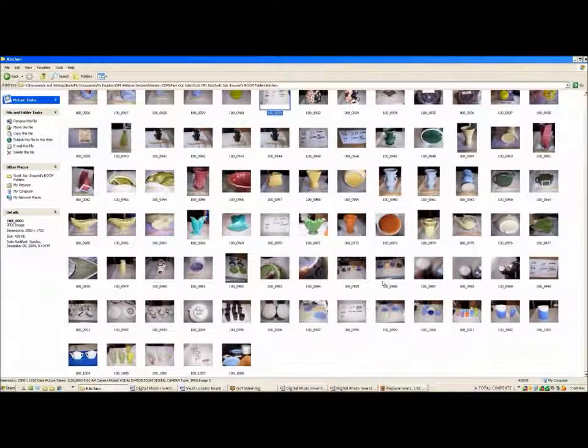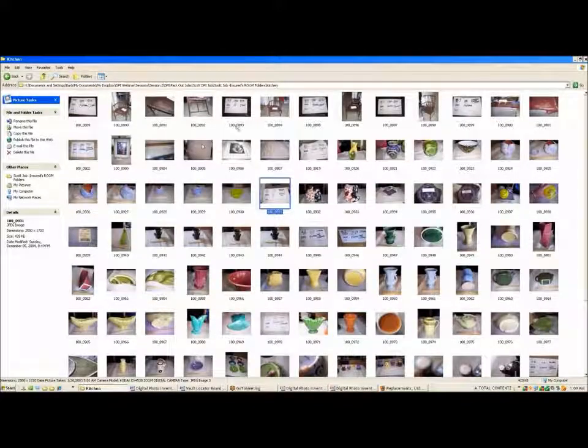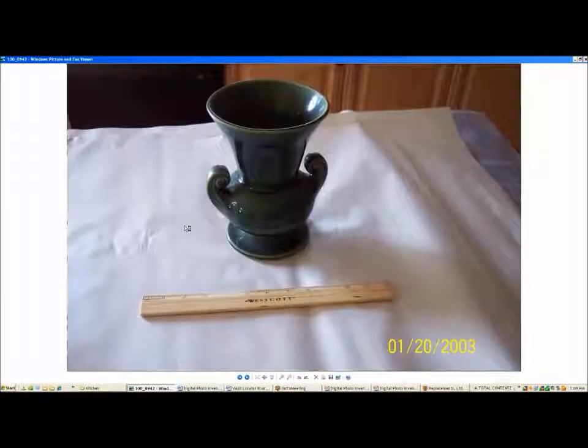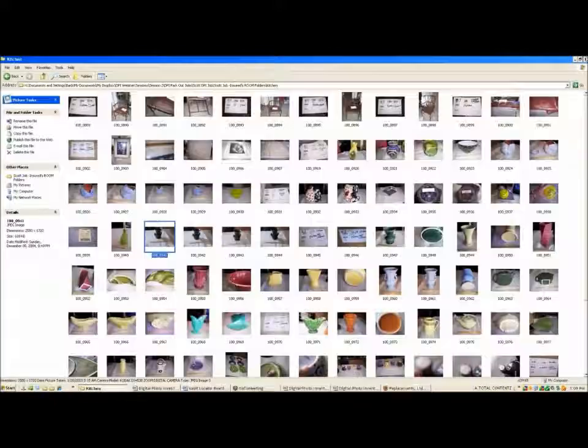So lots of photographs, and this is where I'm going to eliminate any of the ones that I don't want to show the homeowner. So here's an example. I've got 4 photographs of this one vase. Maybe I'm just going to eliminate 3 of them so that the thumbnails that I print for the homeowner are less.